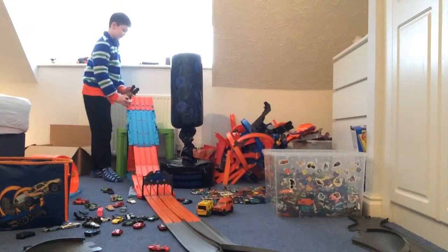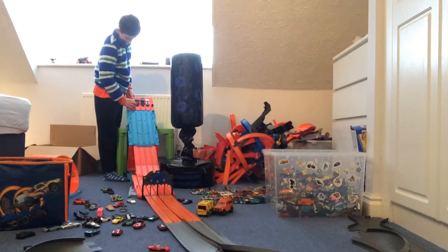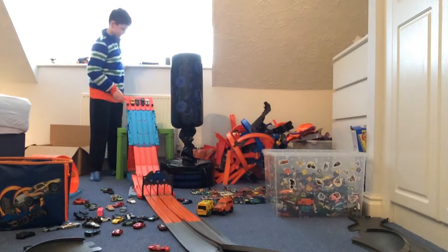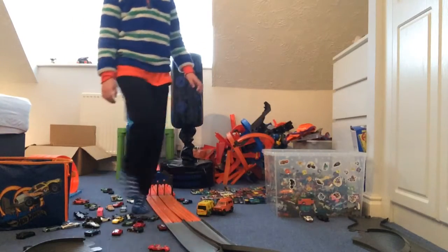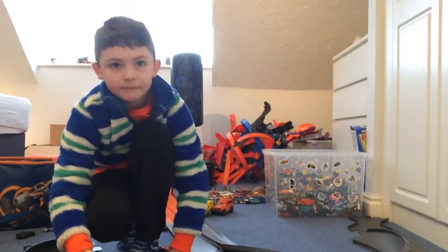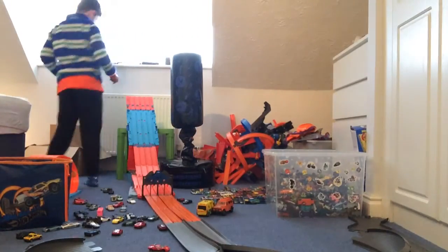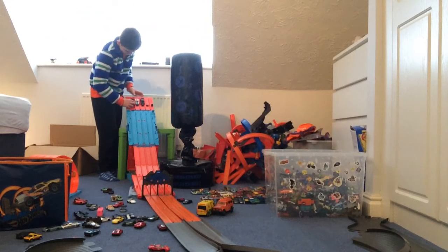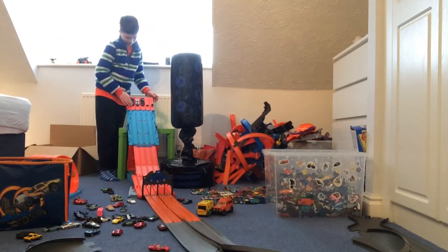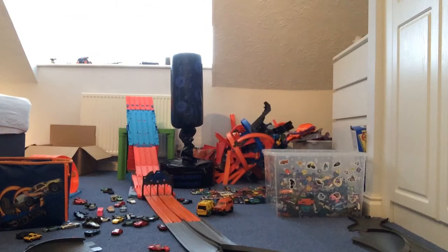First up we have the '71 Porsche 911, followed by the Porsche 911 GT3 RS, the 918 Spider, and the 914 Safari. I don't know whether you can hear that but there's a dog barking — I don't have a dog, so I don't know where it's coming from. The 914 Safari — a very common sight — wrecked on the turn. He's wrecked in every single race and somehow he's made it to the semi-finals. The 918 Spider is just leading the pack, followed by the '71 Porsche 911 — those two are your winners advancing to the finals.